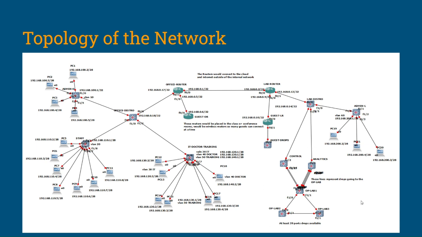The main thing of note for the laboratory side is another internal network for the operations lab located on the bottom right side of the screen, where the mouse is hopefully drawing circles around it. And here there are 3 switches, and these switches all have 2 ports taken up to connect to each other, but they each still have 13 ports still open, and that allows for 39 network drops to be available for the operations lab.